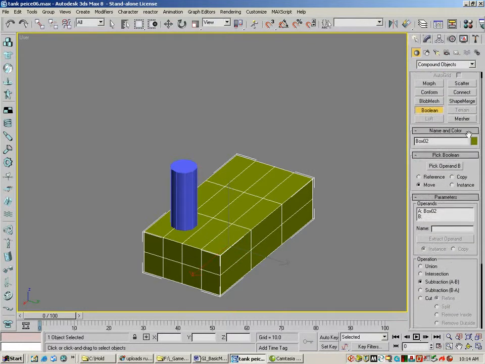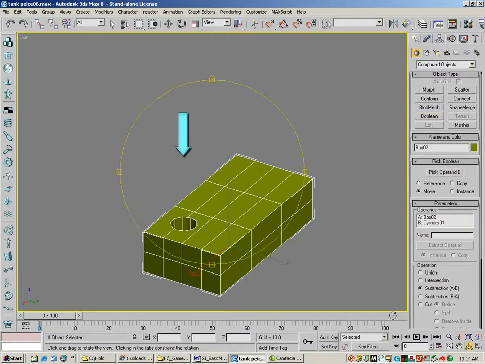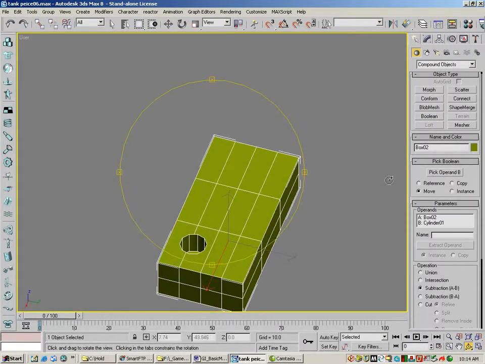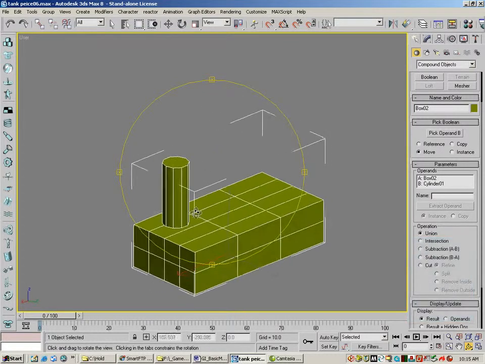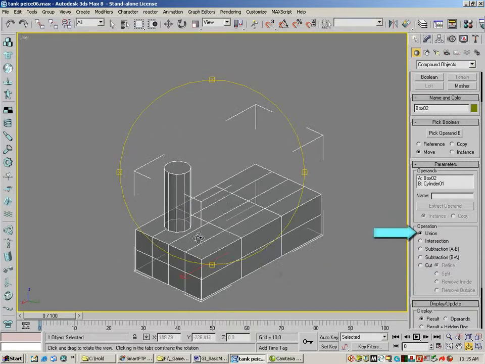And you get a couple choices with Boolean. We always go for these great big buttons first. That's why they're big. It says Pick Operand B. That's Max talk for pick the other object, and I will pick the other object. Now, it's made this hole, at least in mine. In your case, it may not. Sometimes you need to get down here to these other choices, which are down here under Operation. And you can see that I could do Union, which glues them together. If I go to Alt X, see there is no bottom to the cylinder now. It's just been glued in and optimized.